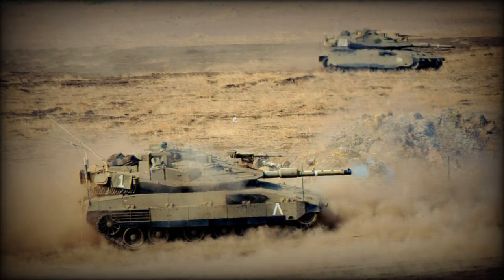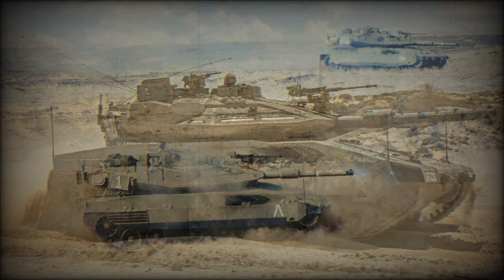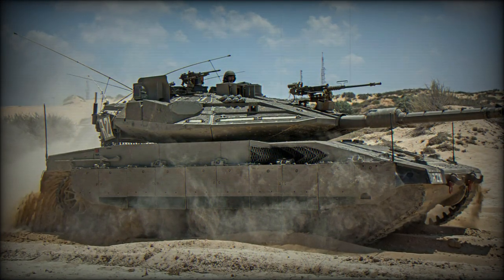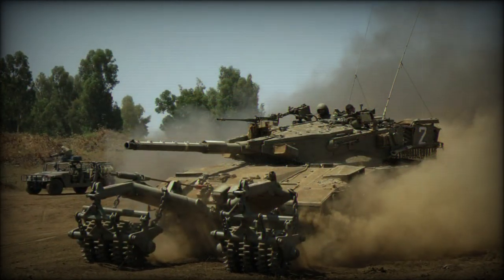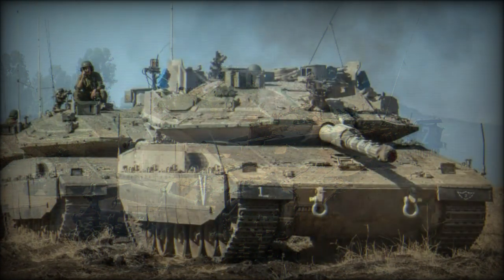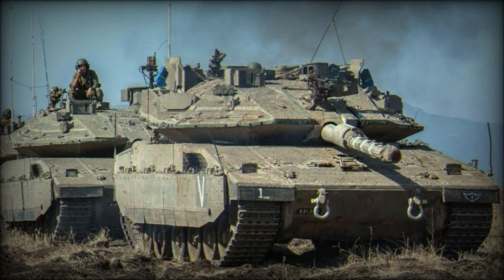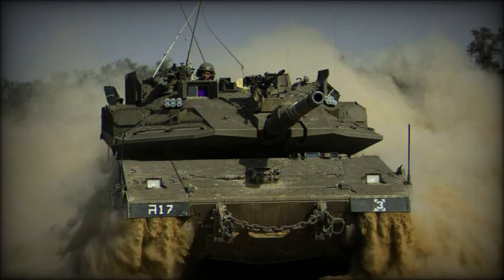In 2017 it was planned that Israel Defense Forces will begin trials of Elbit's Iron Vision system — the world's first helmet-mounted head-up display for tanks. The system uses a number of externally mounted cameras to project a 360-degree view of the tank's surroundings onto the helmet-mounted display of its crew members, so the crew no longer have to open hatches for observation. Previously, Elbit developed a similar system for the F-35 fighter aircraft.